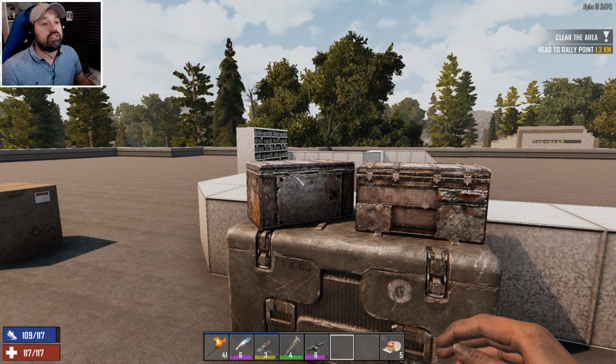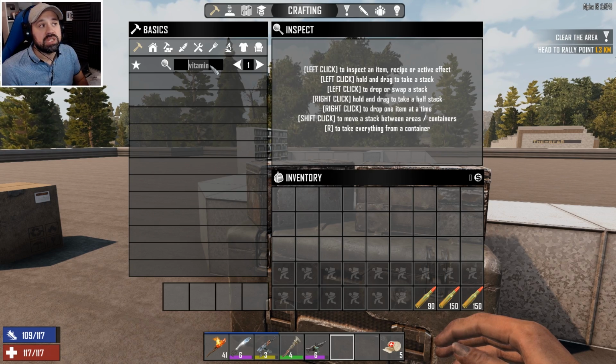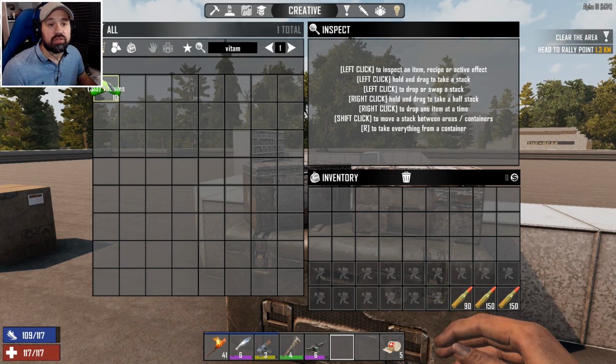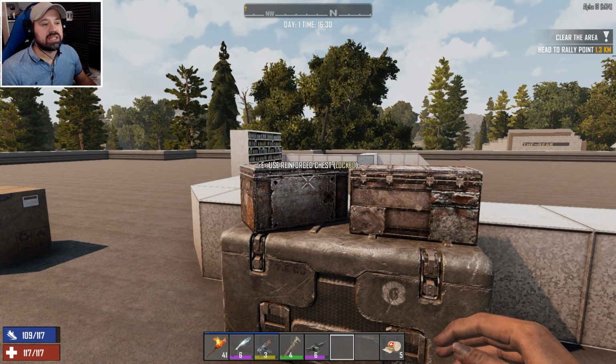Now, vitamins you can definitely find. I don't know if you can craft them. Let's see if we can craft them. I don't think so. It seems like there is no recipe for vitamins. Let's have a quick look in here. Vitamins. Yeah, seems to be no crafting recipe for it. So you have to find them. Pharmacies is usually a good place to find them.